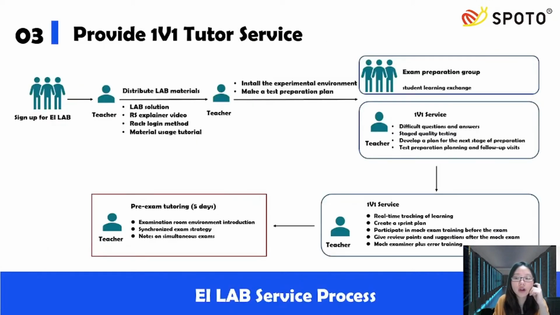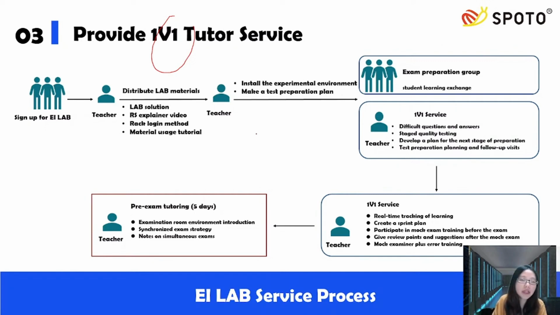First of all, we provide one-to-one service at a VIP level and distribute lab material. Solutions are the same as the exam content, and we provide RAG access, so you don't need to install any EVNG on your computer.